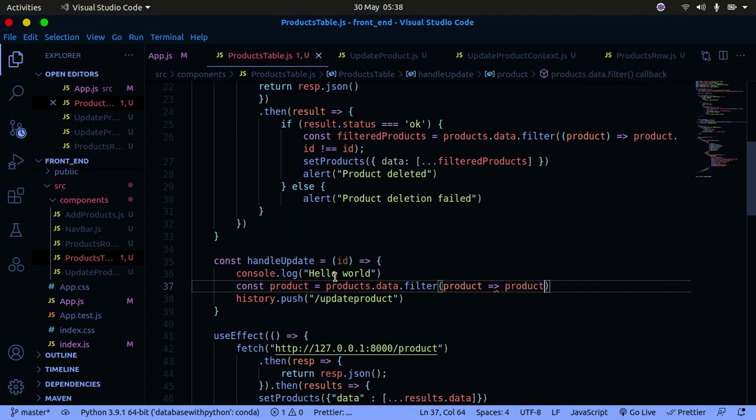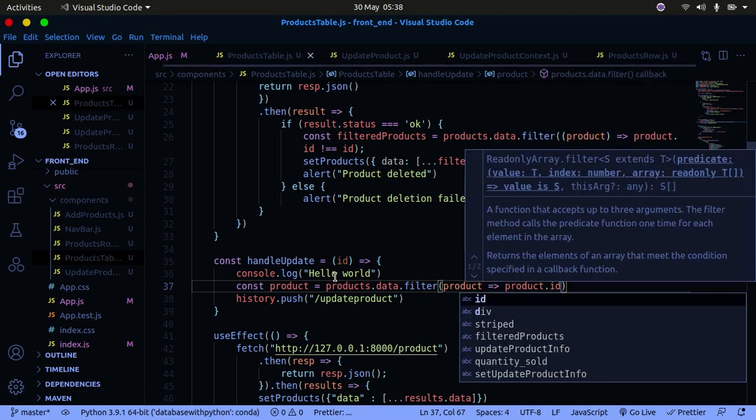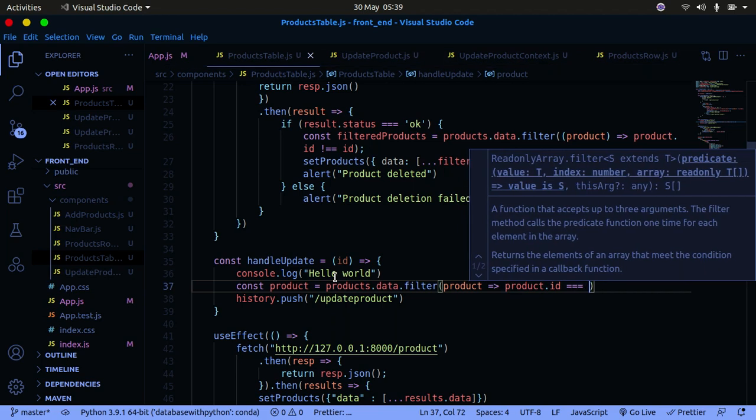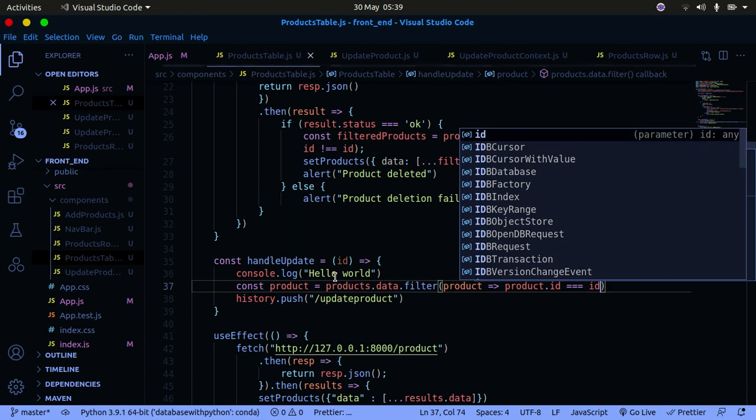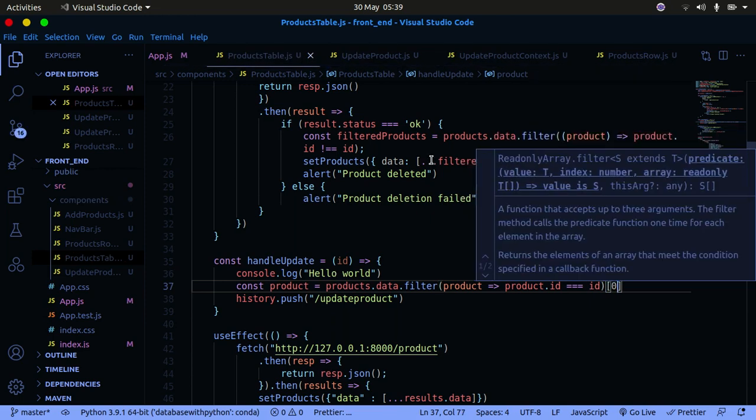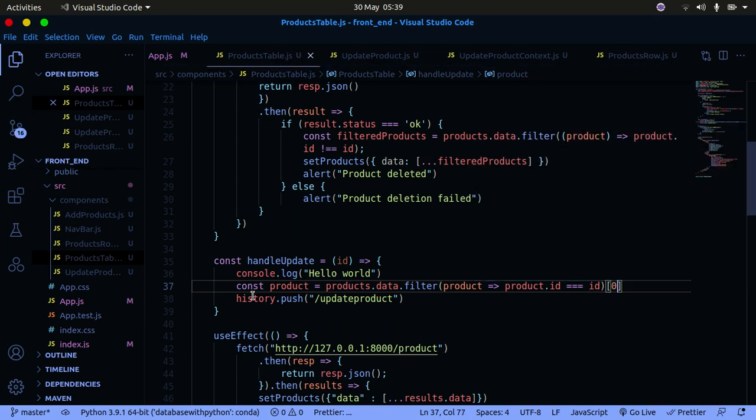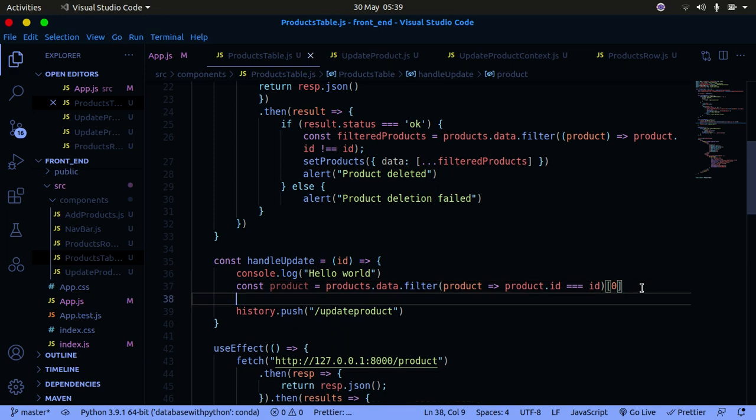It's going to get the product dot ID is going to be equal to the ID, and then from there we're going to get the first element out of that list. It's going to return as a list. You're going to get the first element out of that list, which is actually the product itself.